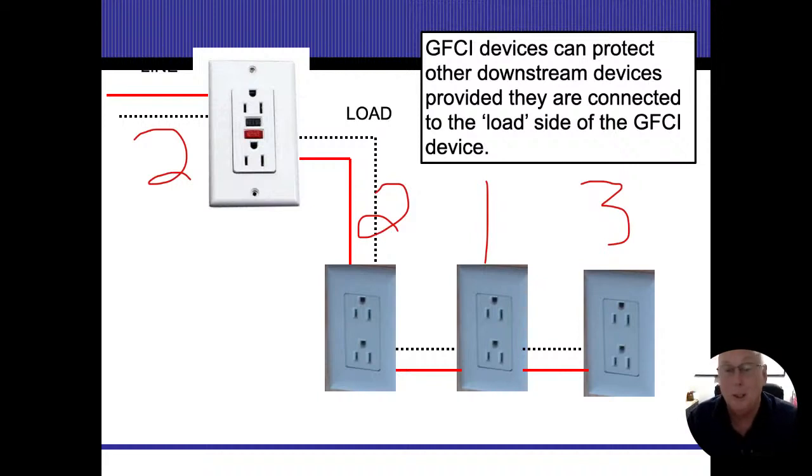8 amps should come back in. So even though all those outlets to the right are not actual GFI outlets, they are GFI protected. These outlets or breakers will protect everything on the load side of them, including themselves.